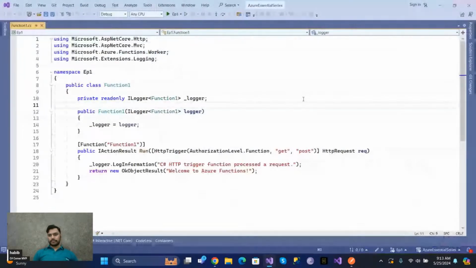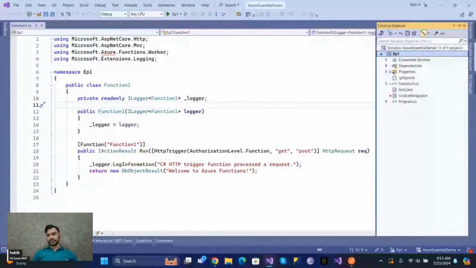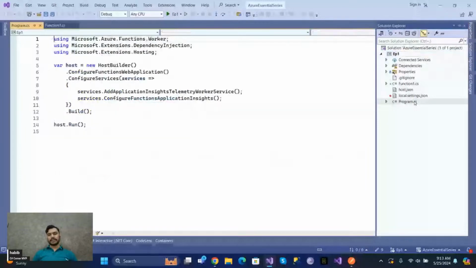Okay. The project has been created, and now you can see the episode one project. If I go through this project, the basic files. First of all, I have the Program.cs file. This is the entry point for my function when I run my function.